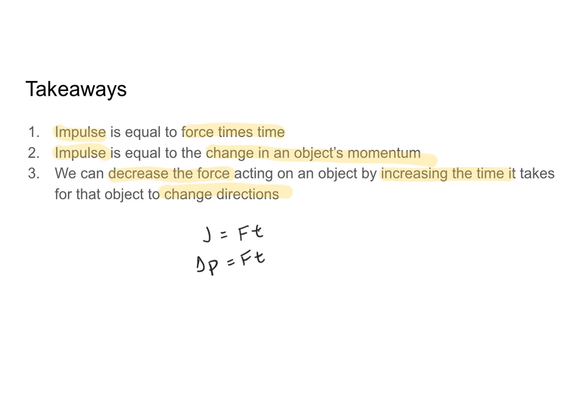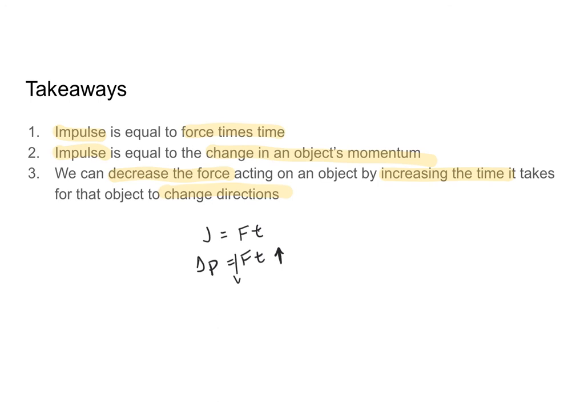if you jump off of the 4th stair of a staircase, deciding to skip stairs 1, 2, and 3, when you land, you'll probably land by bending your knees as you land. And what this does is it increases the amount of time it takes for you to go from moving to not moving. Were you to not bend your knees, the time for that collision would decrease by a lot, right? Because you'd be going from moving to not moving, and you don't have that additional time with your knees absorbing some of that impact. So when you increase the time for a collision, the force that the objects feel is decreased.